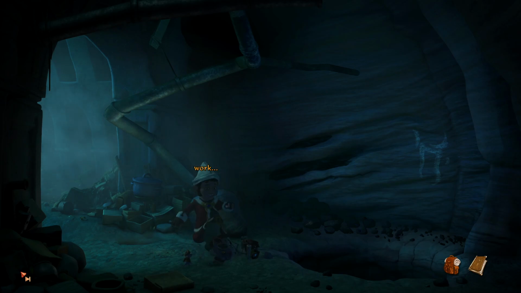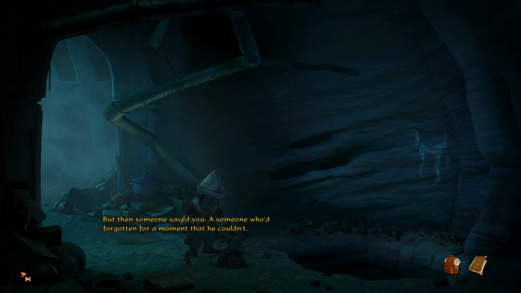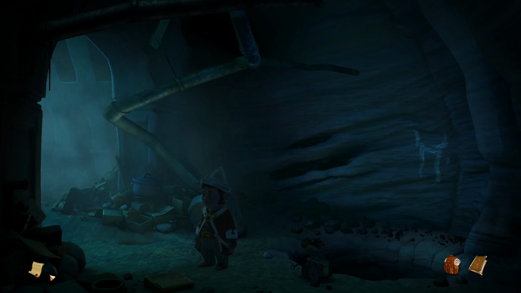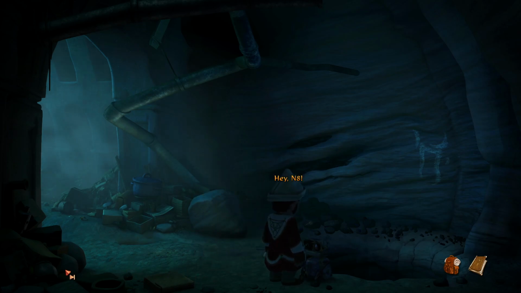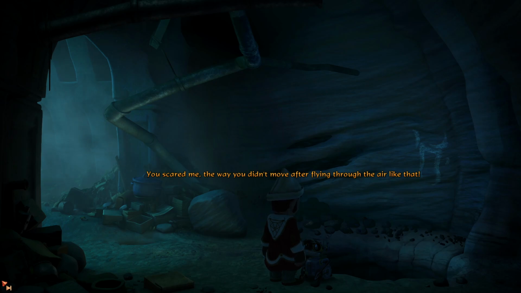Now, work, you stupid thing. Do you have a heavy wrench? That works better. Not necessary. Nothing that he can't fix himself, I'd say. We were worried, Nate. But then someone saved you. As someone who'd forgotten for a moment that he couldn't. Nate! Are you okay? Okay. Hey, Nate! Are you okay? You scared me the way you didn't move after flying through the air like that.